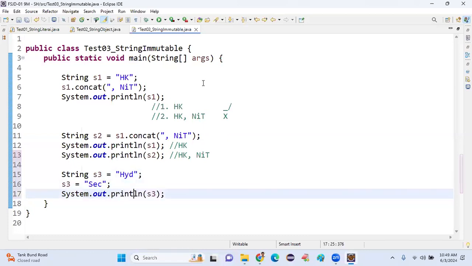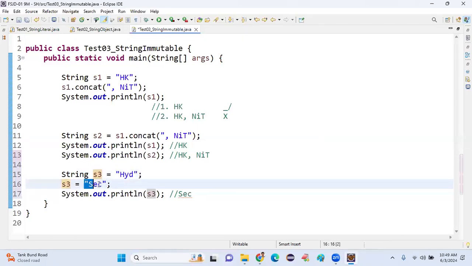Okay. This is Secunderabad we will get. String is immutable, na? Hey. String object is immutable, not string variable. Many times I told you S3 is not an object. S3 is a variable. Double quotes Hyderabad is the object.